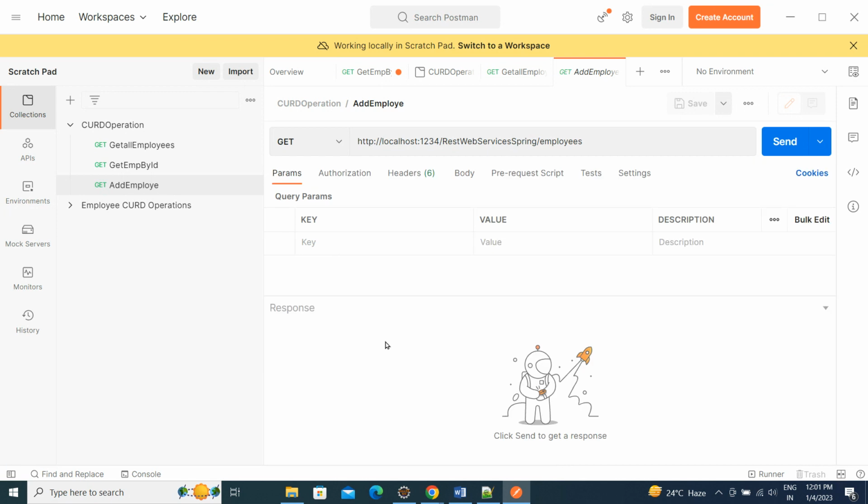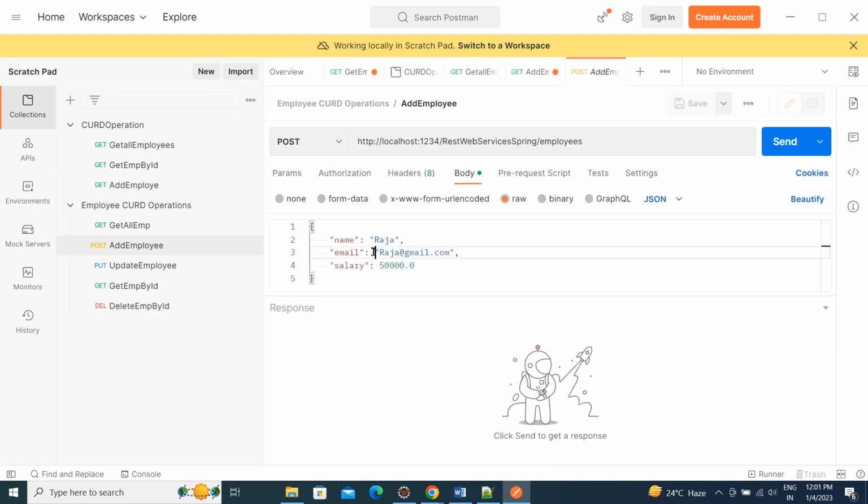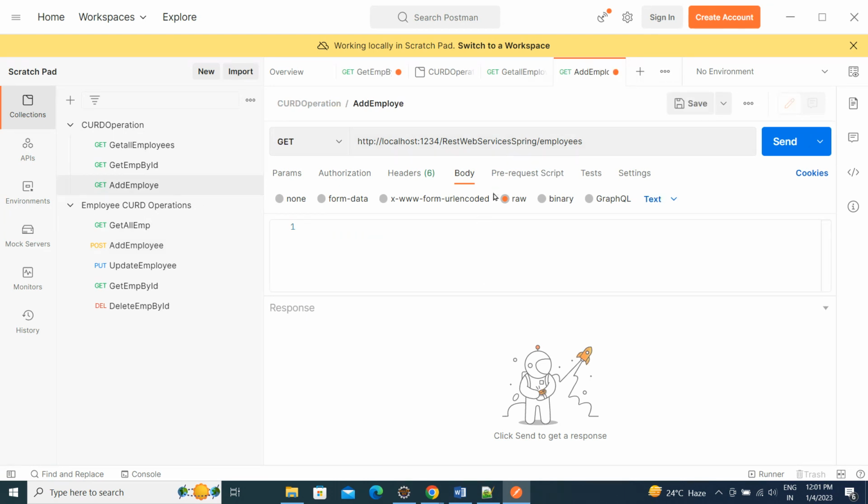We need to add some body. So click on the body section, click on raw type and add it.